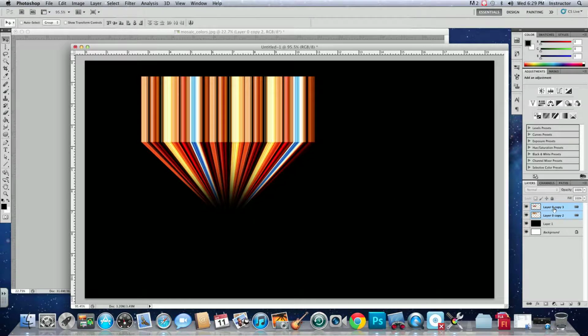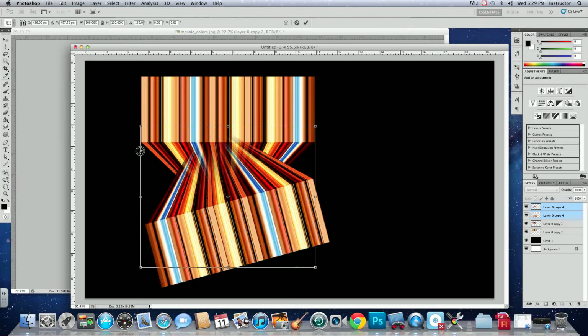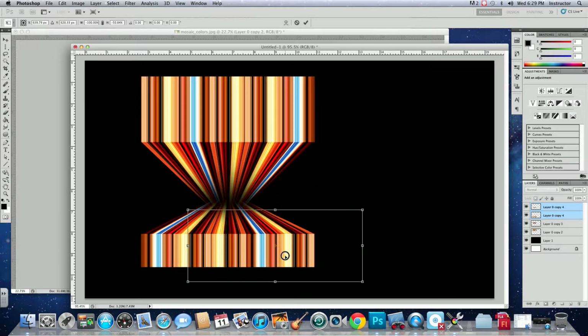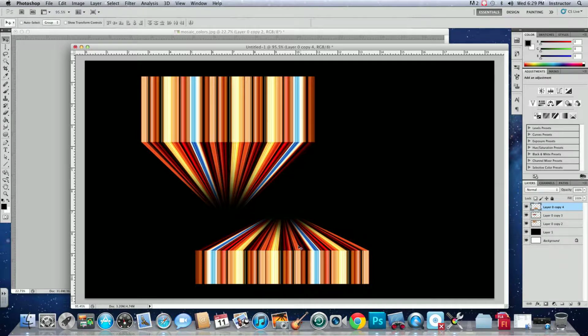So I can take both of these now, hold down my Option key and my Shift key, make a copy of both of them. You notice it made 2 brand new layers for me. Then Command T, flip it around, resize it, reshape it, whatever I want to do with it, and start to make more of these. And then if I want to go ahead and say, you know what, that's awesome, I might want to merge those, just Command E, and I could recolor it. So if I wanted to have different blocks from outer space that are all different colors.